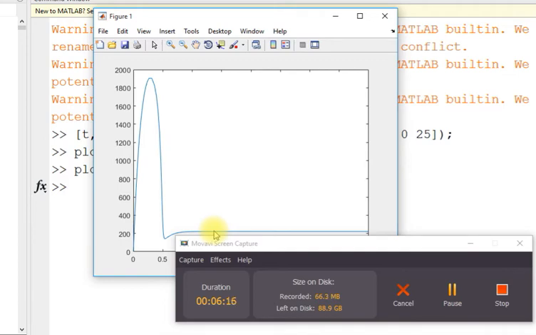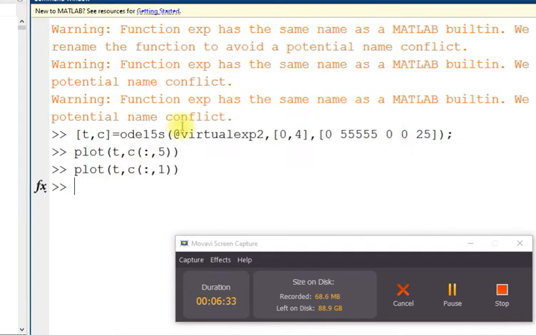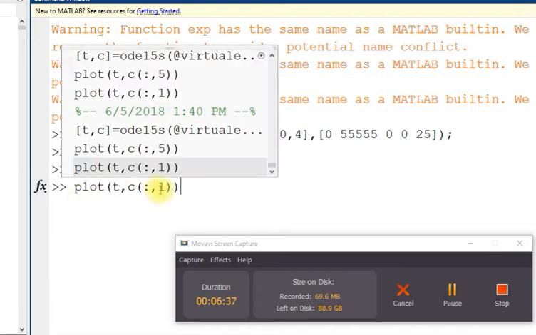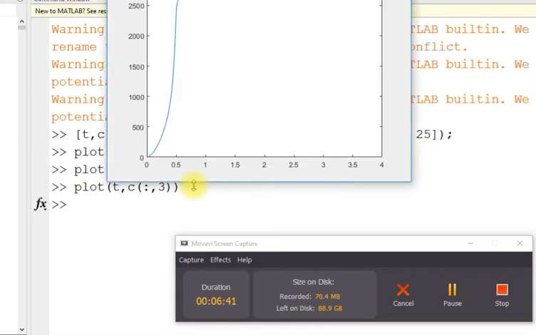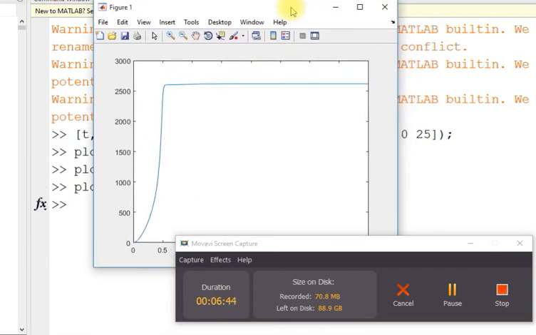So this is the profile of temperature and concentration of the reactant, and this is the startup. This one is enough. If you want to plot the product, which is C3, I guess, yes, you can see this is the product.